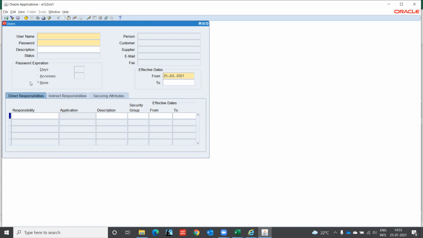As you are going to do end user activity, there will be a user ID and the responsibility will already be assigned. This is what we are doing now, from a consulting point of view.